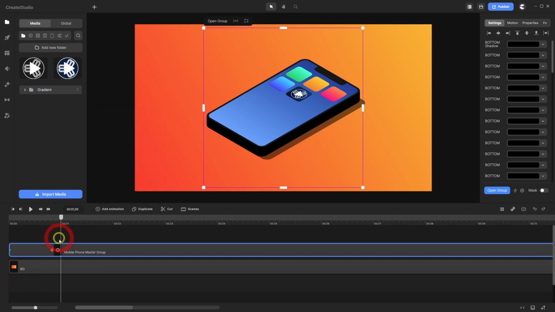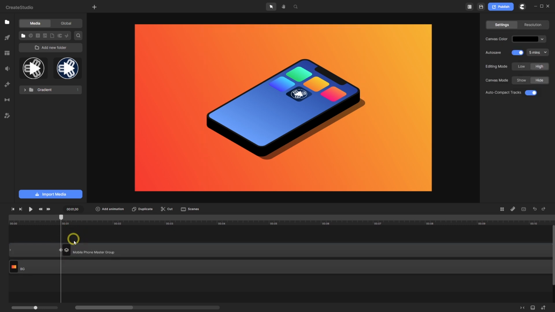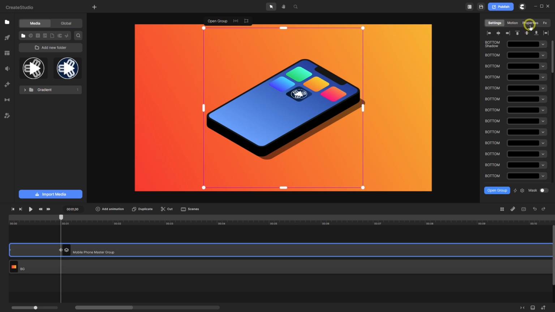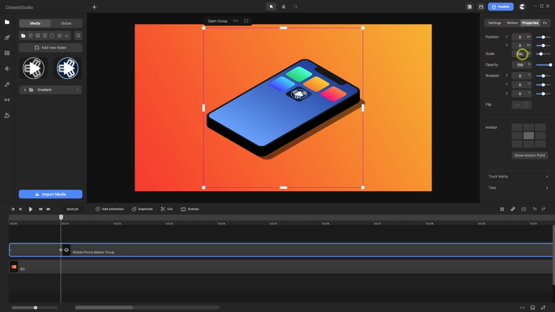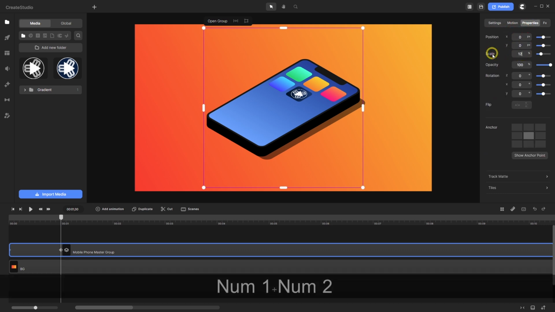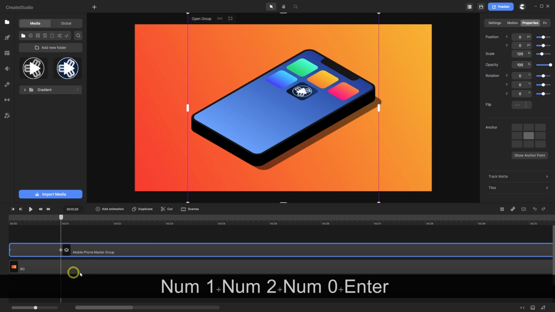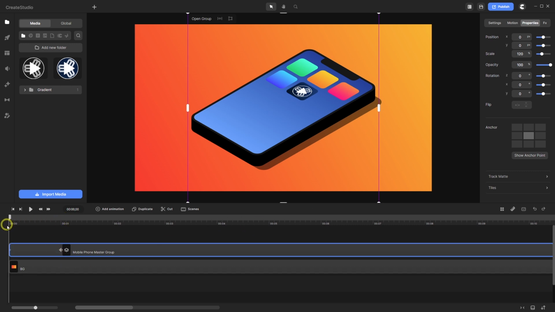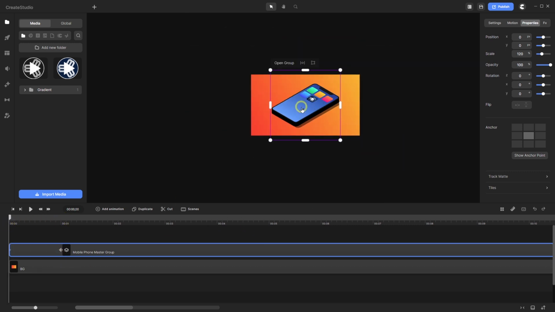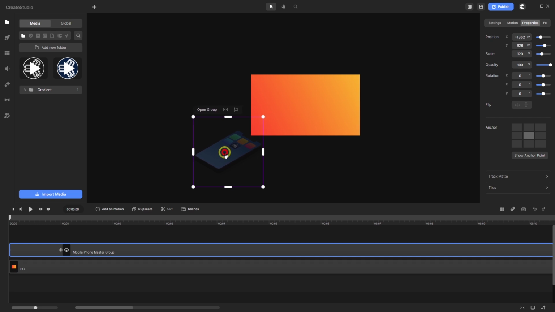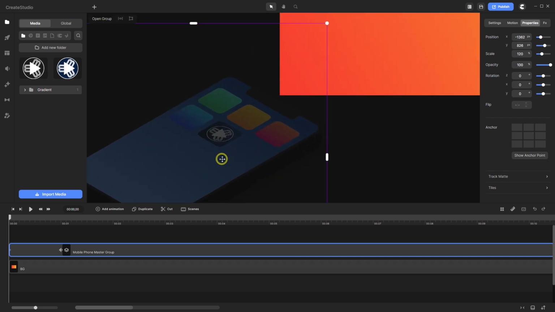I like this for this kind of animations with isometric things. I also want to make this a little larger. Let's go to and scale it up to 120. Let's go to the beginning and bring this here to the left corner.